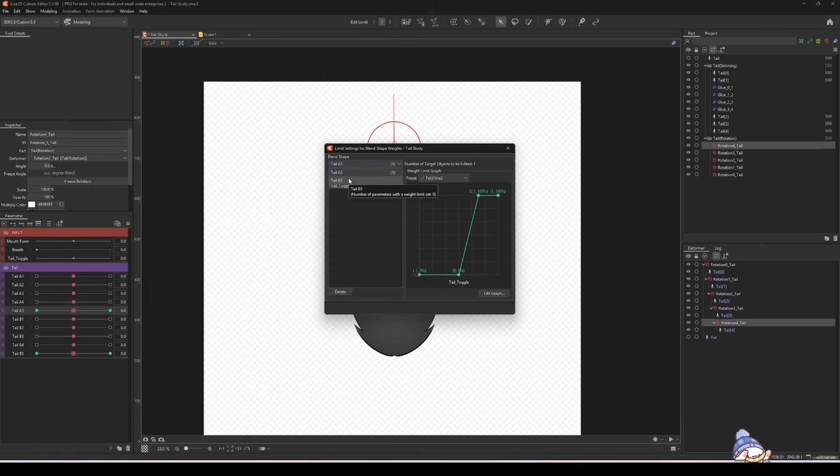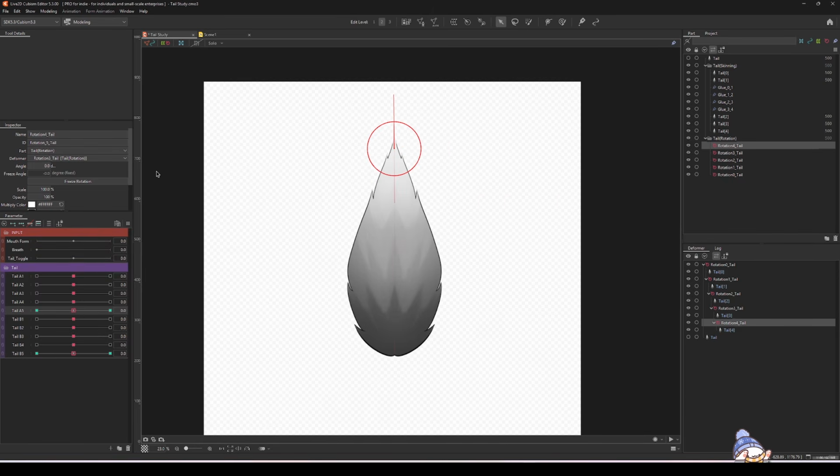And that's not the right one. That is not the right one. That's the wrong fold. I need to pay attention. And then B5. You will notice very quickly if you've done something wrong, by the way. Live2D punishes immediately. Okay, and that should be good. So that should be tied to the tail toggle.